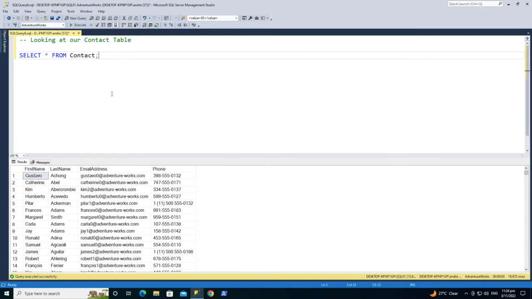Now, today we want to go about identifying all of the contacts that have a last name starting with the letter G. And we'd want to order them in descending order by first name. So what we'll do is write out our problem statement and we'll be using our multi-line commenting syntax. So we'll start off with a forward slash and an asterisk and then we'll say problem statement.